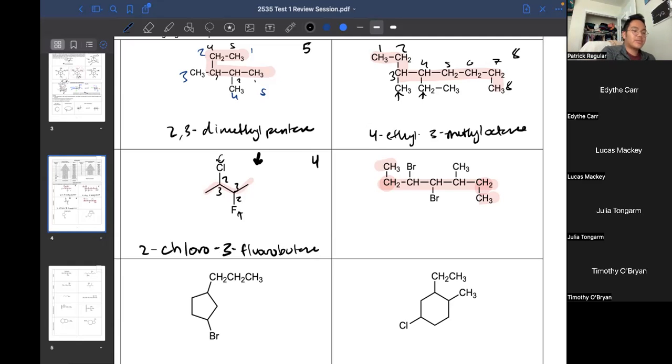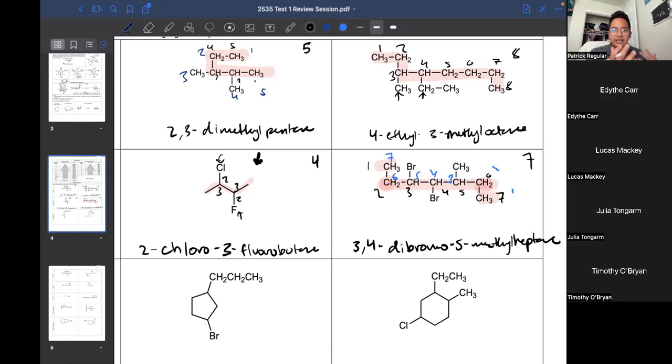All right. For this one, we have a heptane. It's 7. We have 1, 2, 3, 4, 5, 6, 7. And then the other way around, 1, 2, 3, 4, 5, 6, 7. We have 3, 4, 5 both ways again. However, like we did before, the tiebreaker is the alphabet. What comes first in the alphabet? The M in methyl or the B in bromine? It's going to be bromine. So it's going to be 3, 4. Don't forget your prefix, dibromo. 5 methyl heptane.